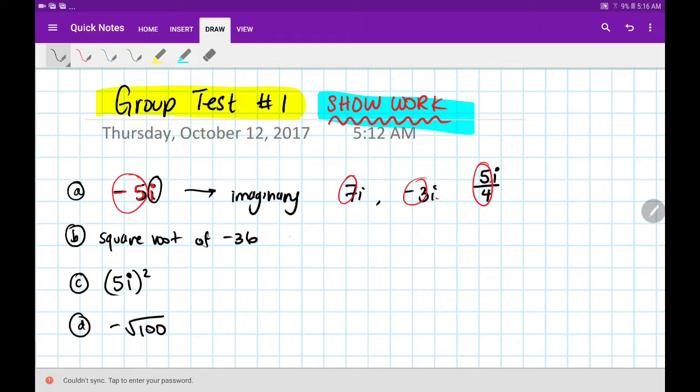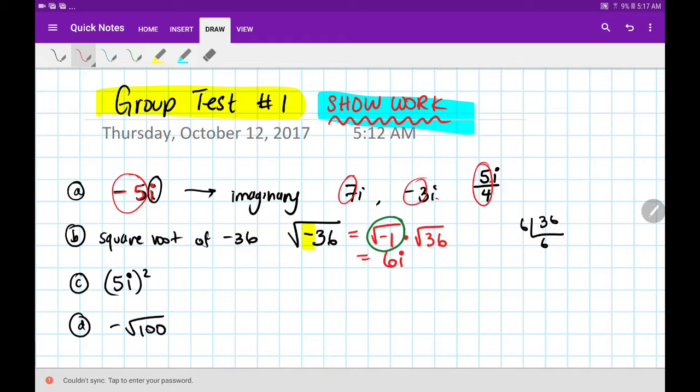Okay, the square root of negative 36, so we'll actually write it out. That's the square root of negative 36. Well, this breaks down if I were to go like this. Okay, that's a perfect square, but the answer is not 6. Recall that when you have a negative inside of our square root, it's actually helpful to rewrite it like this. That's really the square root of negative 1 times the square root of 36. And the square root of negative 1, that is i. So when I break this down, the square root of negative 36 is 6i.